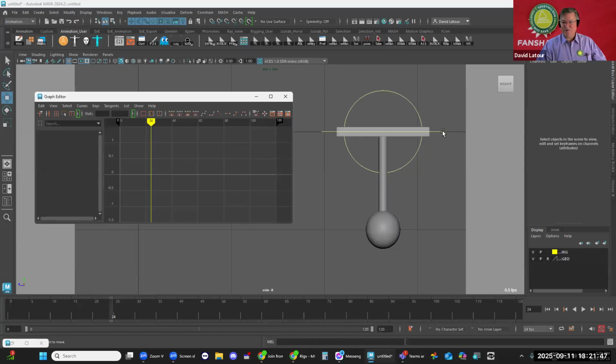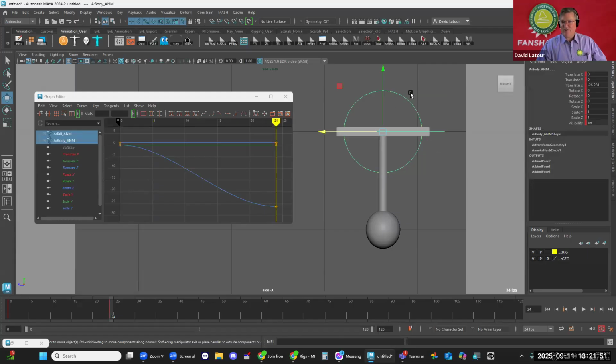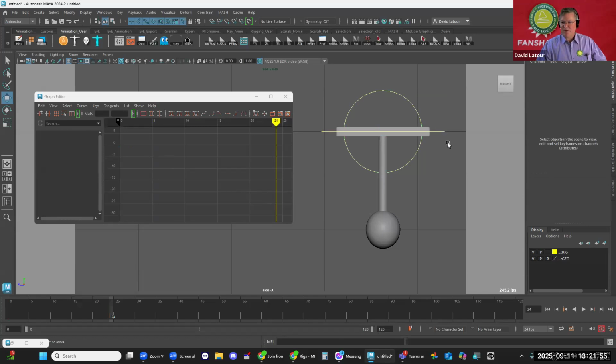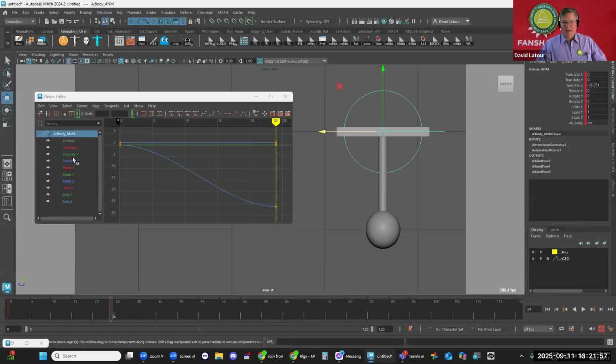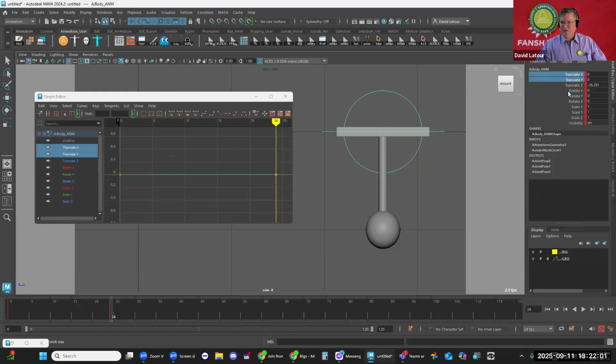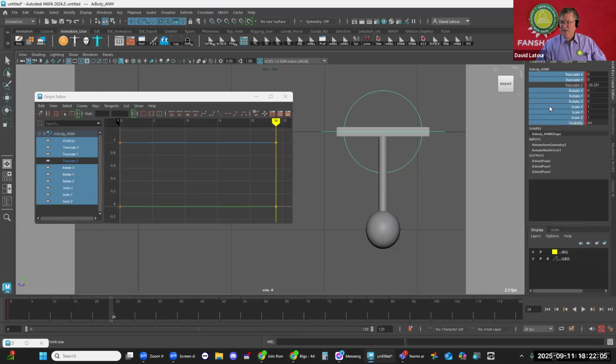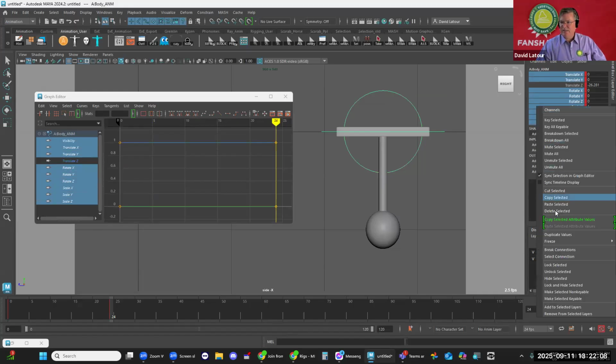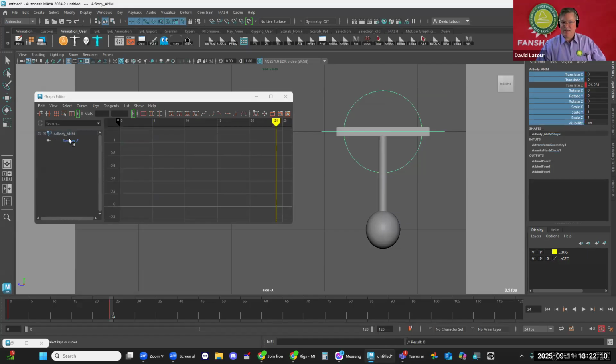I'm going to select the main controller, and be aware sometimes people do this when they go to select, and they're actually grabbing both the tail and the main body. So when you grab this main body, just make sure you grab over here. And I don't need any of these other keys. So I can left mouse button click and control to select all these names here, and I'm just going to right click in the blue space and say delete to get rid of everything except the translate Z, which is the part that I'm interested in.